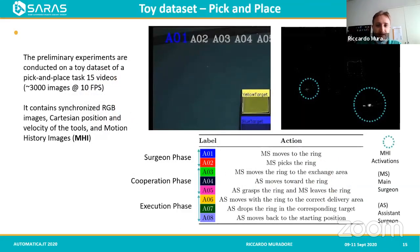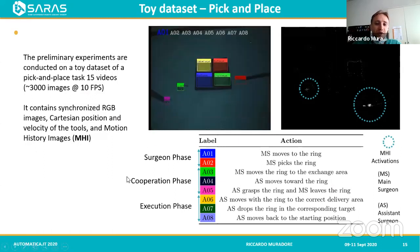You can see that in the toy dataset that we developed for a pick and place operation, which is actually one of the most common operations that the surgeons must do, like picking needles or pieces of organs or stitches in the scene, where in this case the main surgeon on the left has to pick up a little token to pass it along to the assistant surgeon that has the task of putting it in the correct location in the image that corresponds to these colored squares.